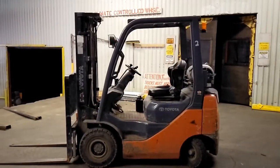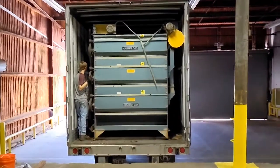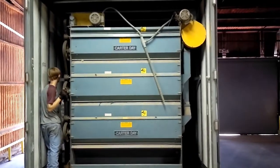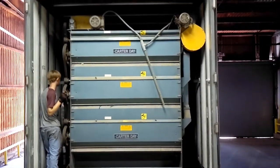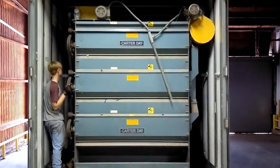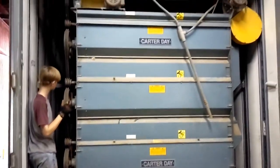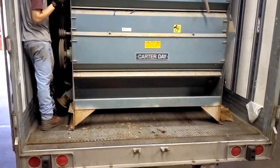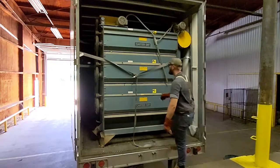Another flawless performance from the Toyota. We have the Carter Day 612 grader set on. Luke is putting the straps on it so that it doesn't tip forward. Of course, the rear doors here are going to secure it from tipping backwards. We're putting on the straps, and then we will seal up the semi once he pulls out. Special thanks to Luke. He got a couple of good shots for me. Luke is putting the final strap on.